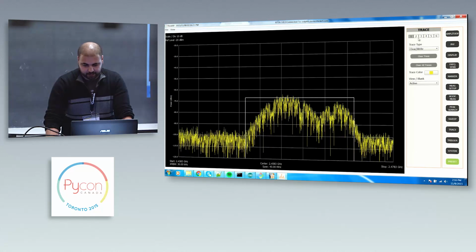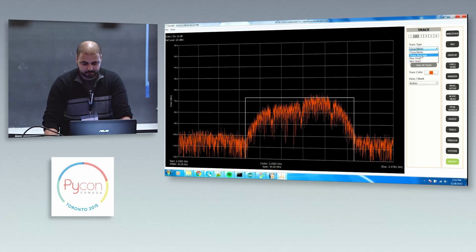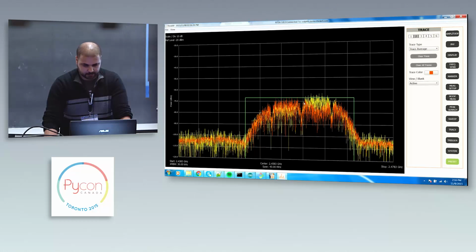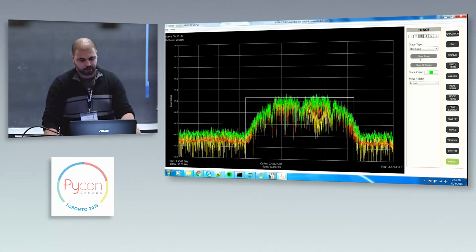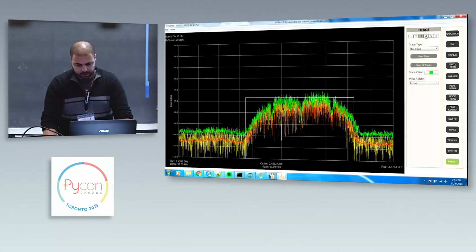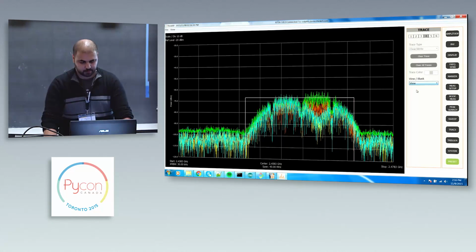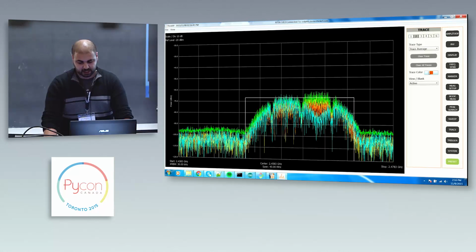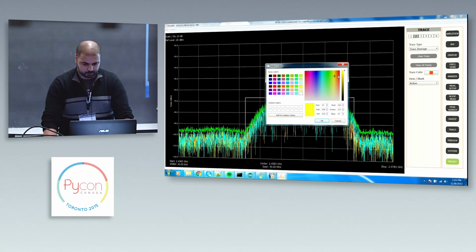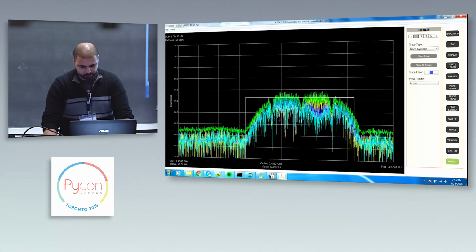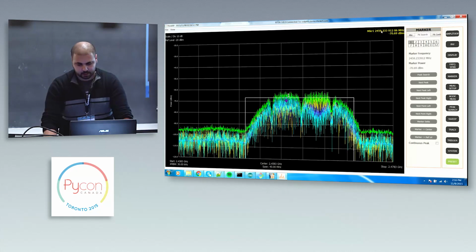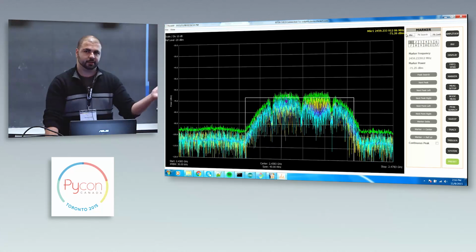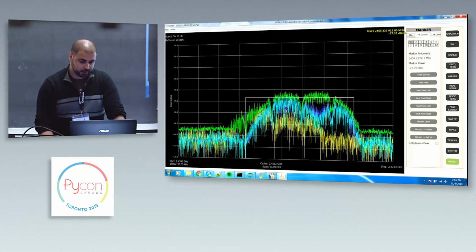Again, with PyQtGraph, you can have more than one trace. So I can add another trace, make it an average. So that's that yellow, that's the orange one in the front. I can add a third trace, I'll make it like a max hold. So it's always holding the maximum. I can have another trace and just sort of hold it, so it just stays the same. And if you want, you could change the color of your traces. Let's pick something. Teal is already there, blue. So the one over here just turned blue. We also have markers, that's there, and the marker value is over there. You could change the marker to a different trace or whatever. And again, everything you see here is in Python.